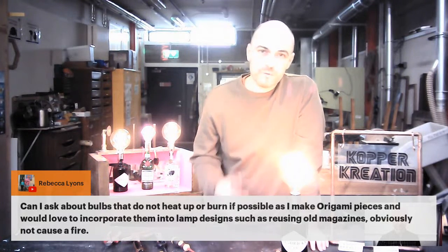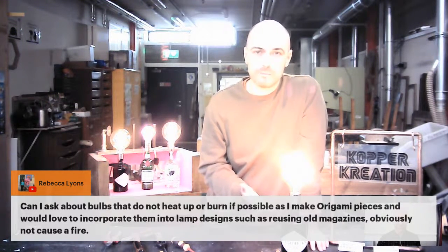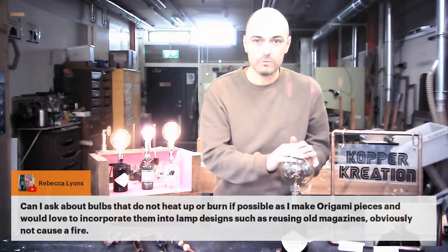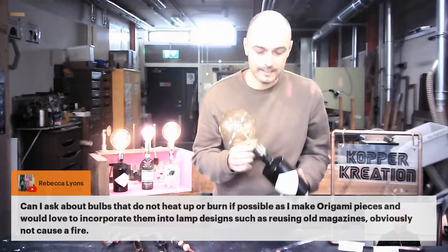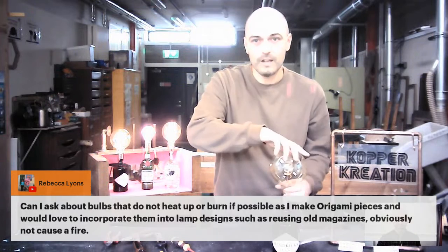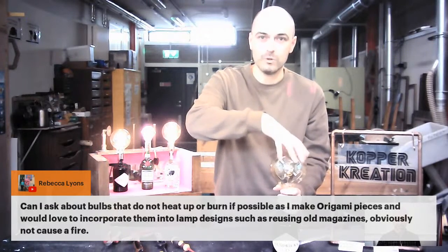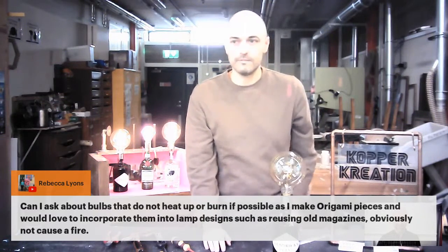So on the market at the moment, it's more or less reducing to one type of bulb, an LED. LED bulbs are not like your traditional old-fashioned incandescent bulbs. They don't produce heat from the filament. They do produce heat down here at the socket, so that is the area to be cautious of. It's not ever going to be hot enough to burn paper, but it's easy to touch. It's not like your old 100-watt incandescent bulb that will burn your skin. As long as you go LED, you're safe.